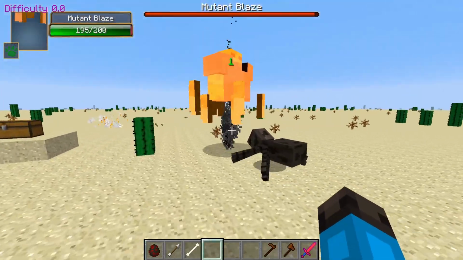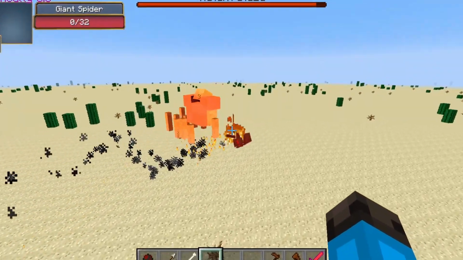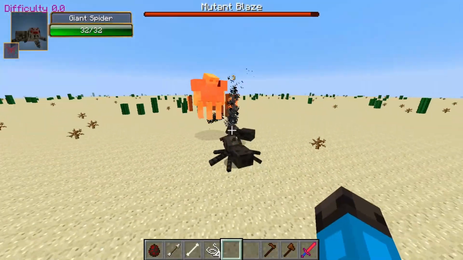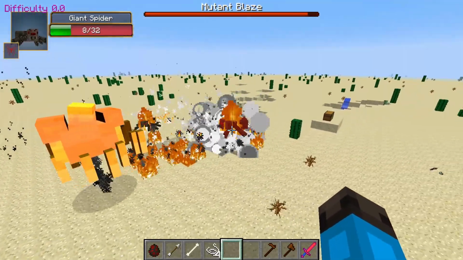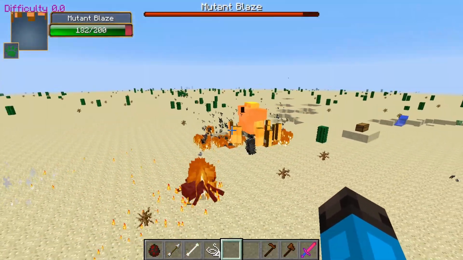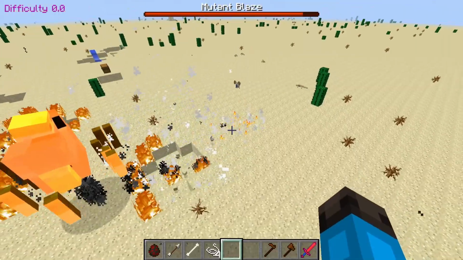All right, time for the third round. The giant spider, here it comes. He's coming up against the mutant blaze, and he's kind of on fire right now. Yeah, the giant spider. Okay, yeah. He just got destroyed, dude. I'm probably throwing two giant spiders right here. Maybe that'll be a little bit more fair. I mean, they're still gonna get absolutely destroyed, but maybe they'll have a little bit of a fighting chance against the mutant blaze. Although, I don't think there is much of a fighting chance at all, because mutant blaze just fireballed him to death.